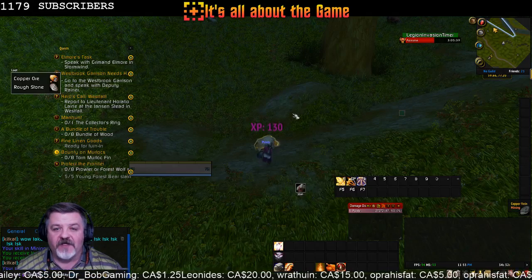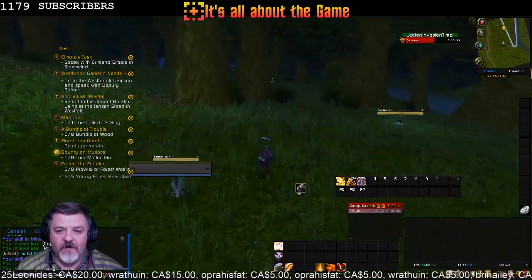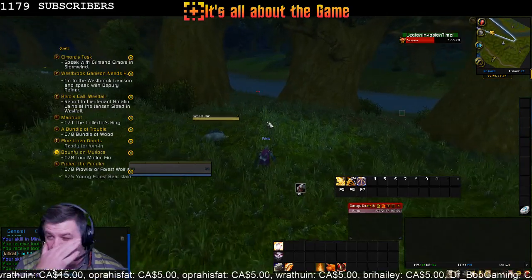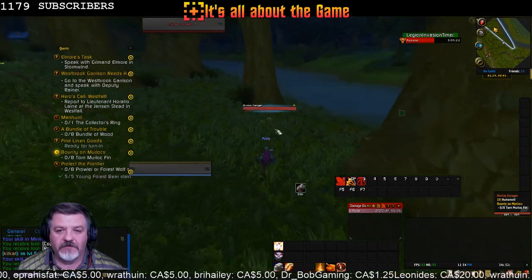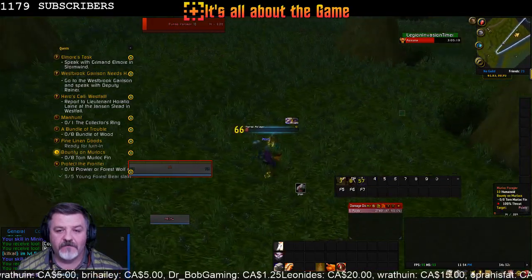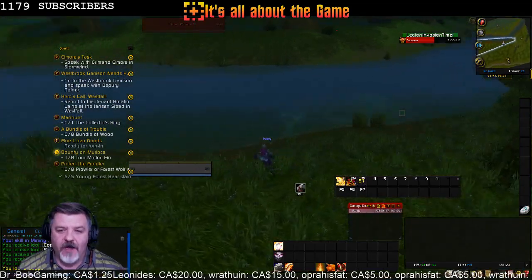Level 5, you're moving along, you're getting there. We don't need any more young forest bears, but we do need to swing down to the shoreline and pick off any murlocs that happen to be along the shoreline. I'm out of range. Yeah, what he said. I don't have a target. One Tauren Murloc fin.